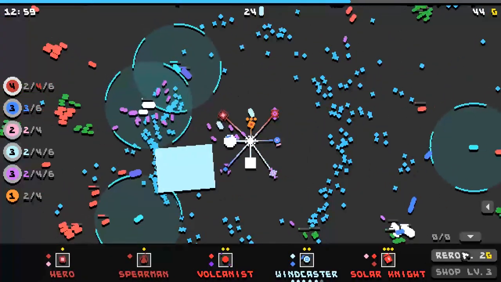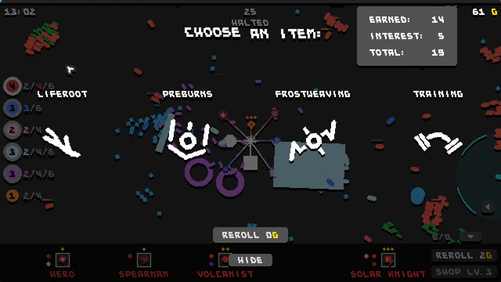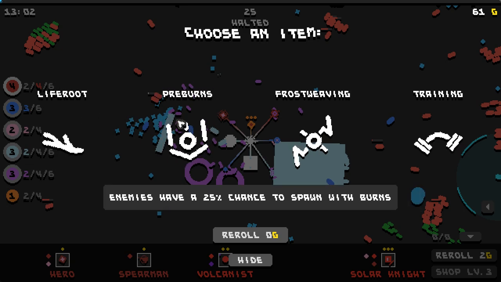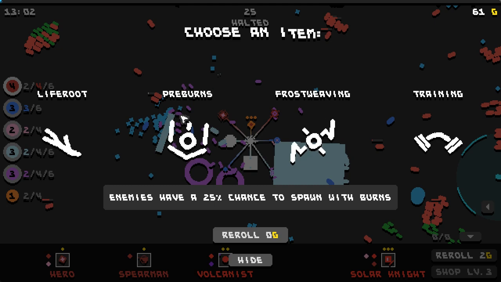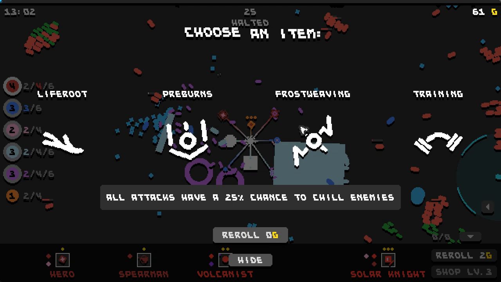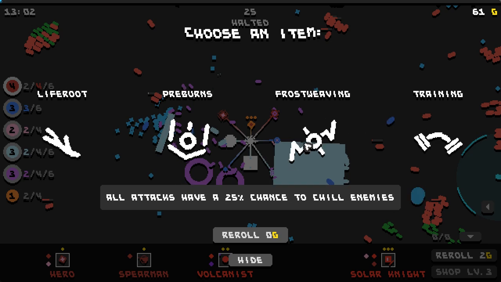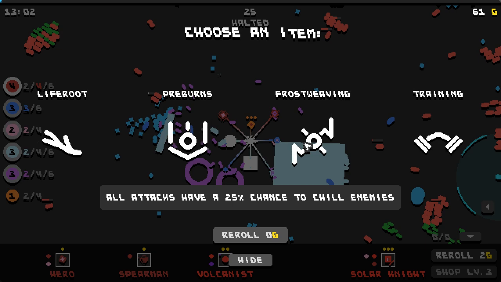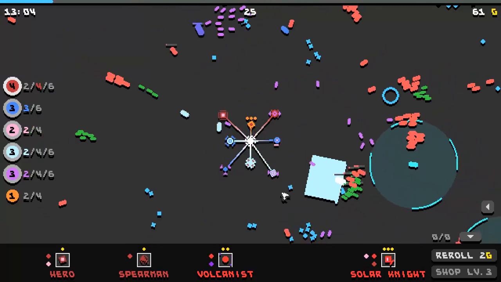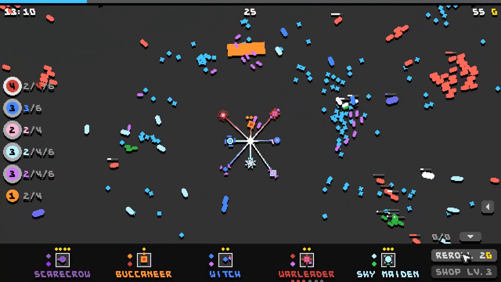Yeah, I should have stopped to look at it, but I'm just desperate to find what I'm looking for. Yeah, that's fine. All units gain 75 max HP. That seems pretty good. And then you just have a 25% chance to stop burns. All attacks have a 25% chance to chill enemies. That seems pretty good. Or minions deal more damage. Chance to chill enemies, I think I like, because it could slow them down. We don't have any frost characters, but just being able to do that seems like it would be nice.